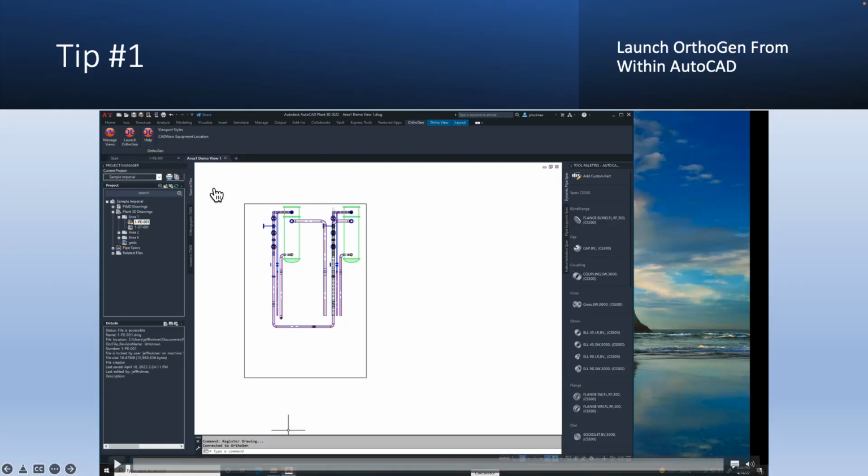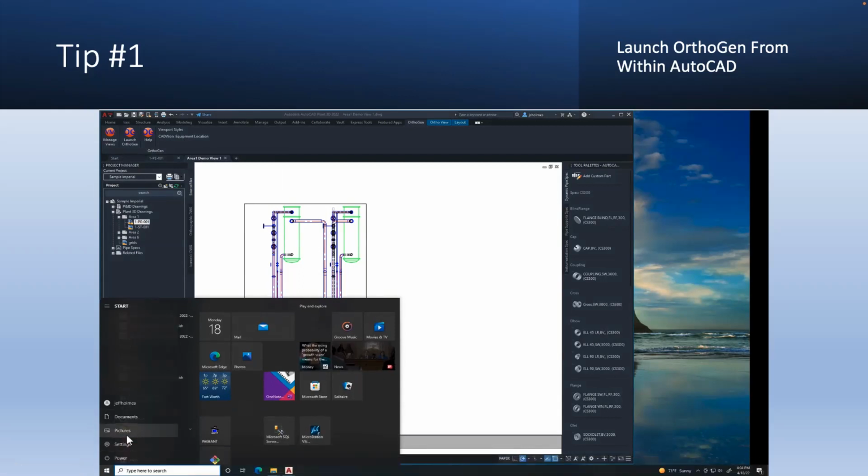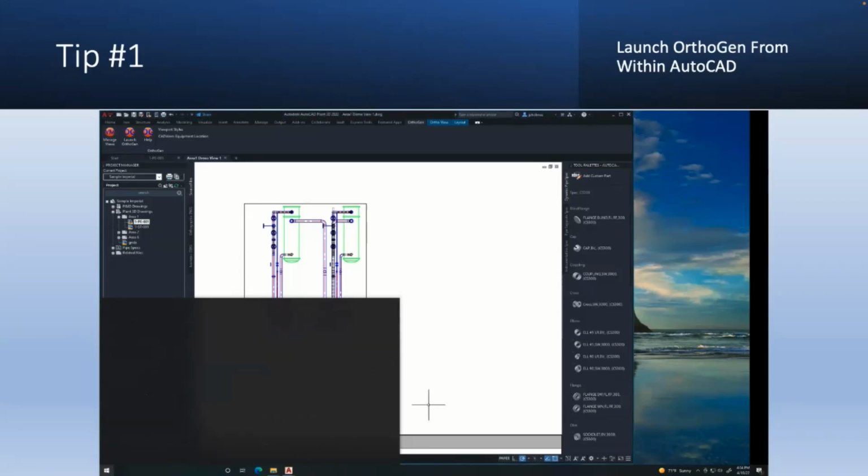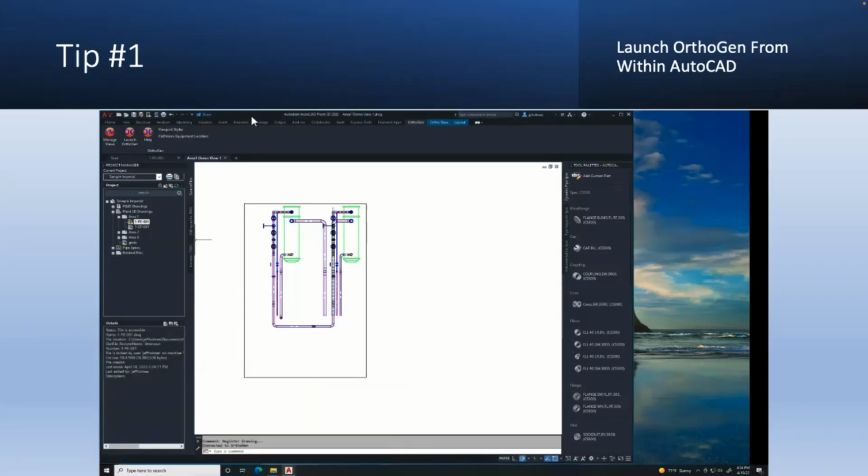What it'll do is, if you see this Area 1 demo view 1, when we run the clip, you'll see that launching OrthoGen from there will point right to it. So I'm showing here quickly that you don't want to do this. Don't run it from the Windows launch. You want to launch it from there. And like I say, there should be an OrthoGen tab. Within that OrthoGen tab is a launch OrthoGen.